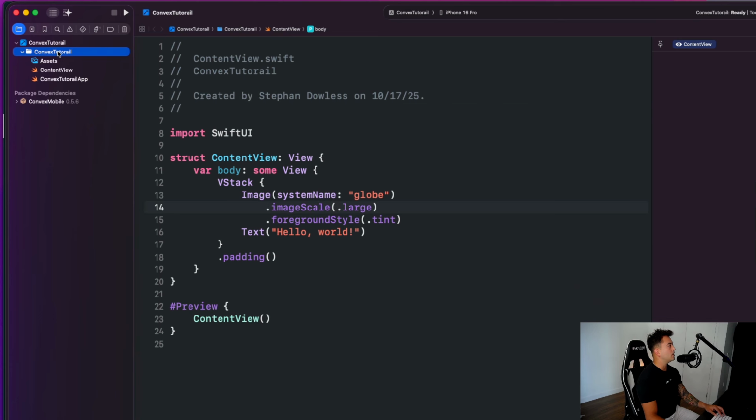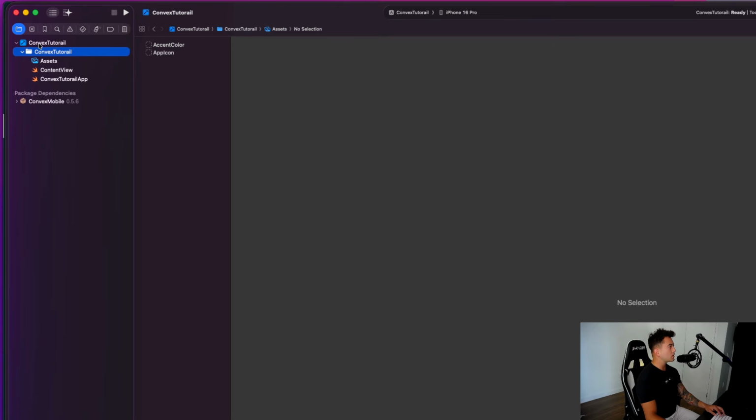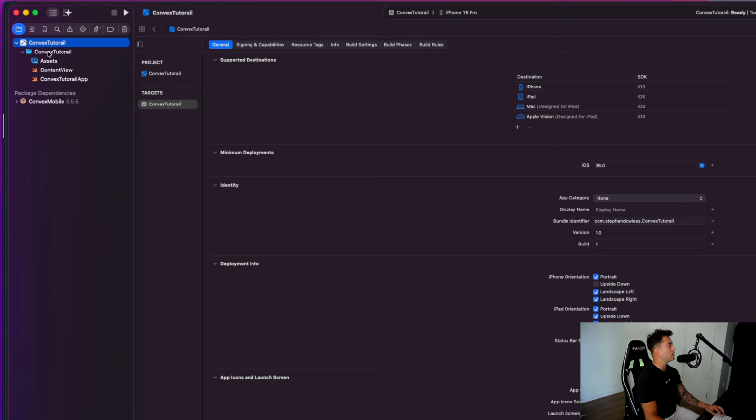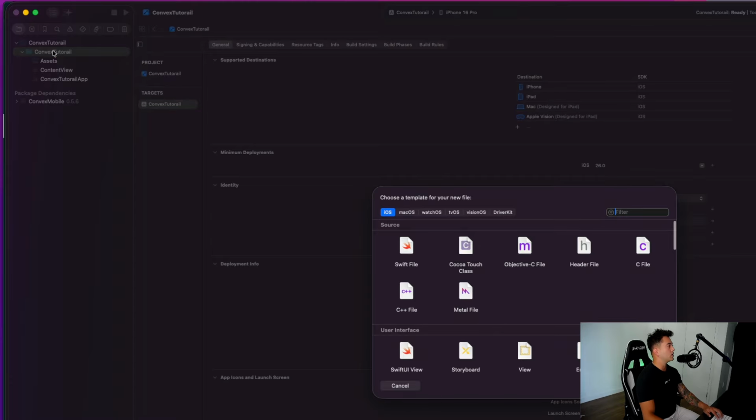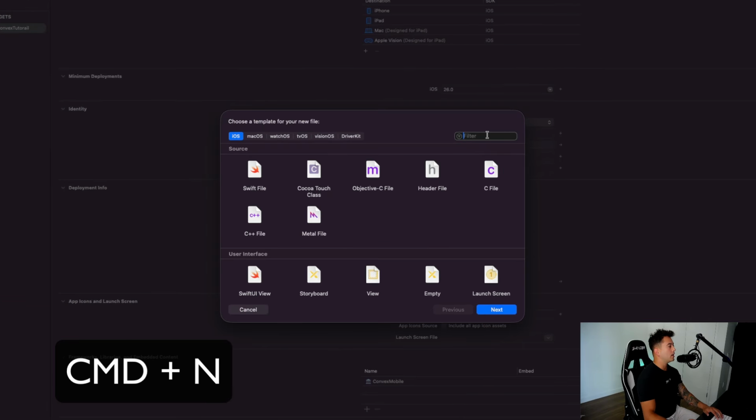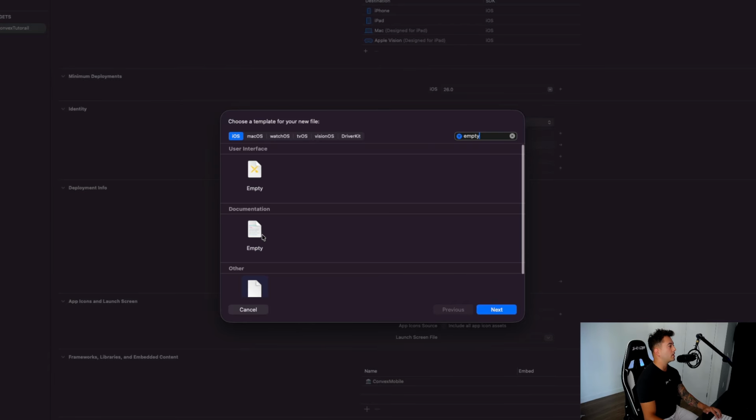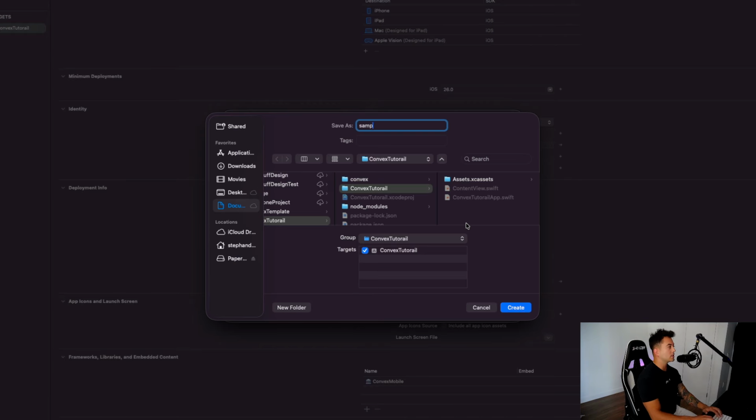So guys, in this main folder here, not the actual project name, but the first folder underneath that, let's go ahead and hit Command N to create a new file. And in the filter bar up at the top here, we're going to create an empty file. So it should be all the way down at the bottom in Other, and we're just going to create an empty file here. And we are going to call this sample data.json.